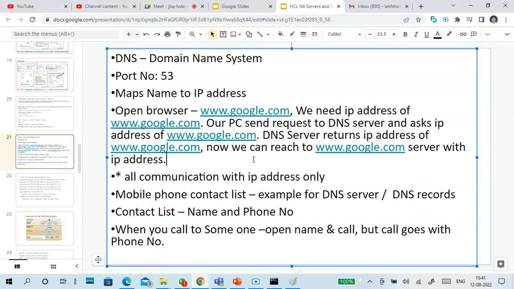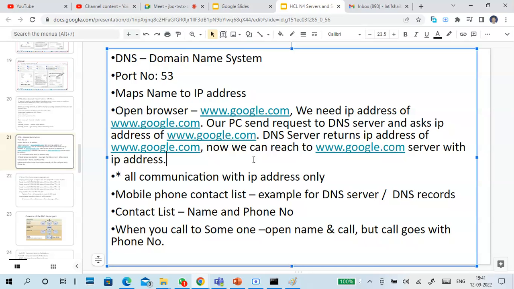whatever it is, you don't have that host's IP address. So we get the IP address of that particular host from the DNS server. Telling it is one single line, but there is a big story. We will go to that story, but first of all, understand again what DNS is.